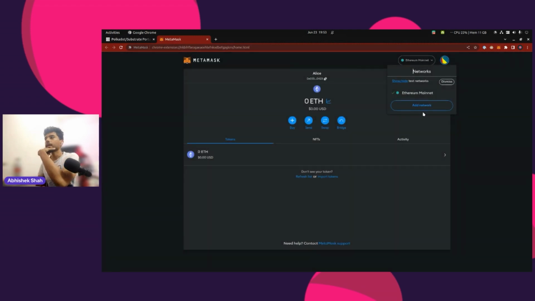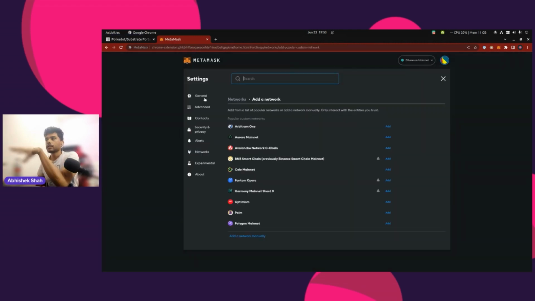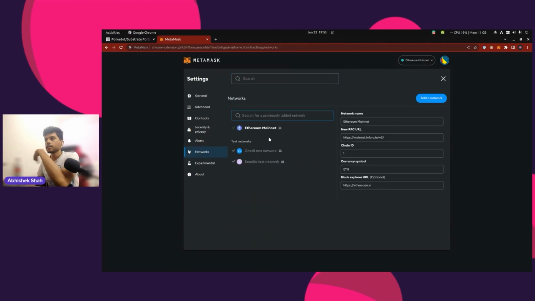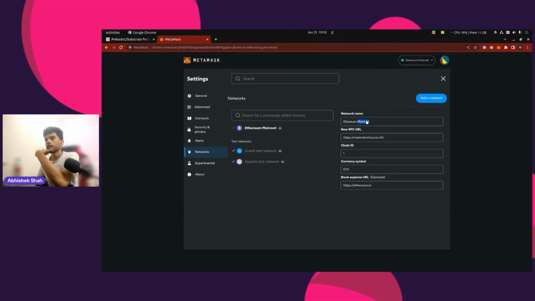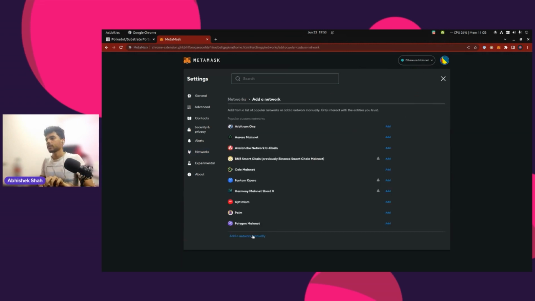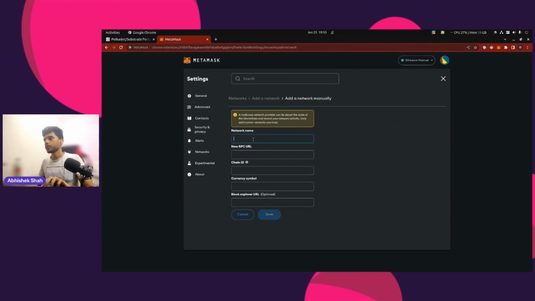And now, the way you connect MetaMask to this one is through defining the network. I'll go through the process again. So we say add network, and over in the networks tab, we say add a network. Oops. We give it a name. So why can't I edit this?